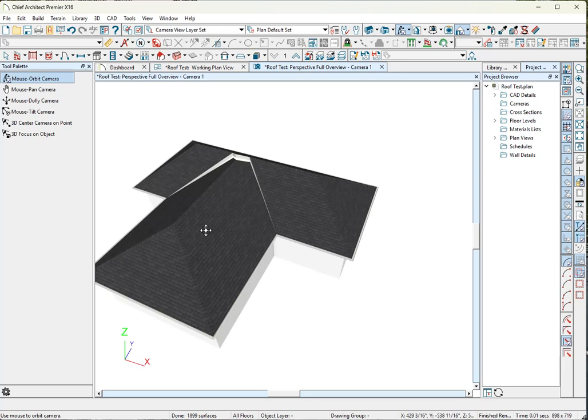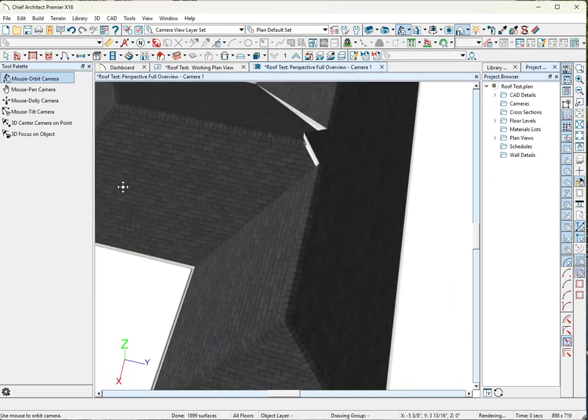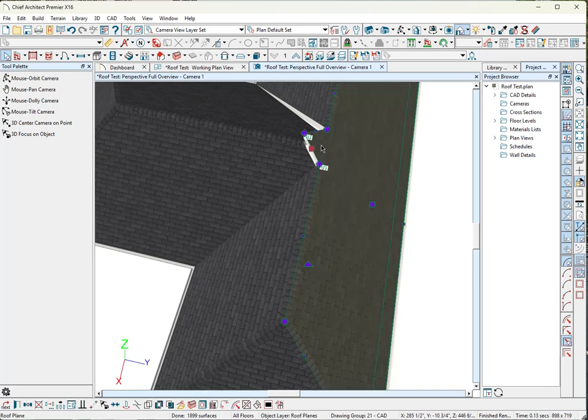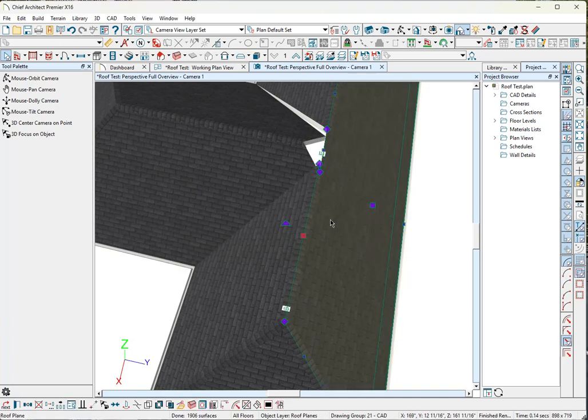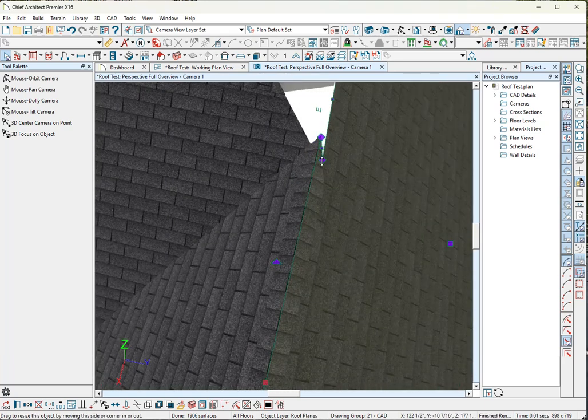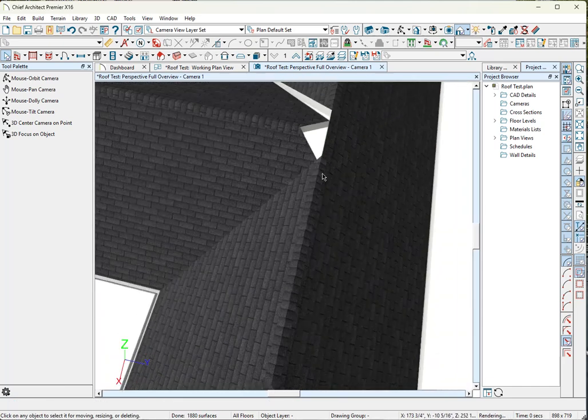But we still have this little problem up here. Because these ridges are going to be the same height, the ridge boards and so on are going to intersect here. So this part of the roof is incorrect now. So I'm just going to drag that down and get rid of it. Didn't do a very good job of that. We're going to make that join.